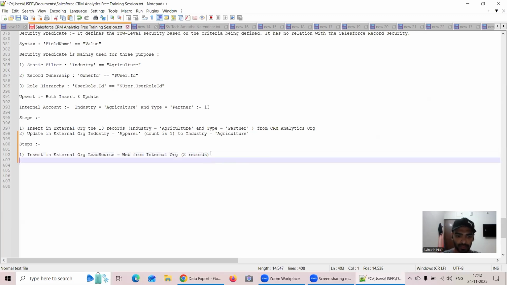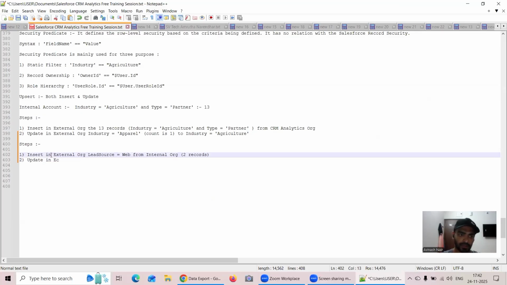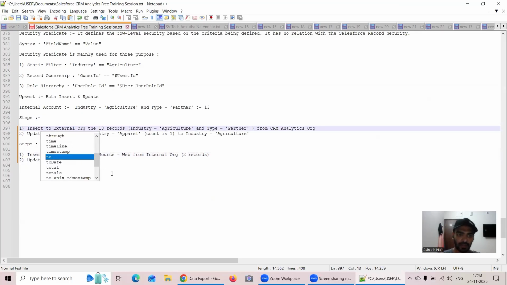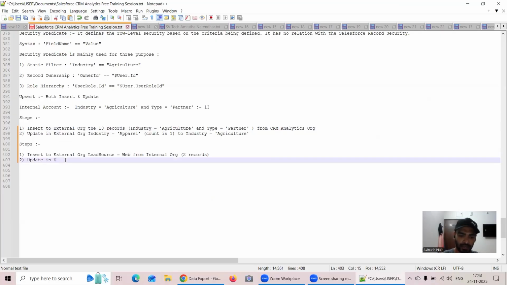Secondly, what I'm going to do is update in external log, lead source equal to null to lead source equal to web.